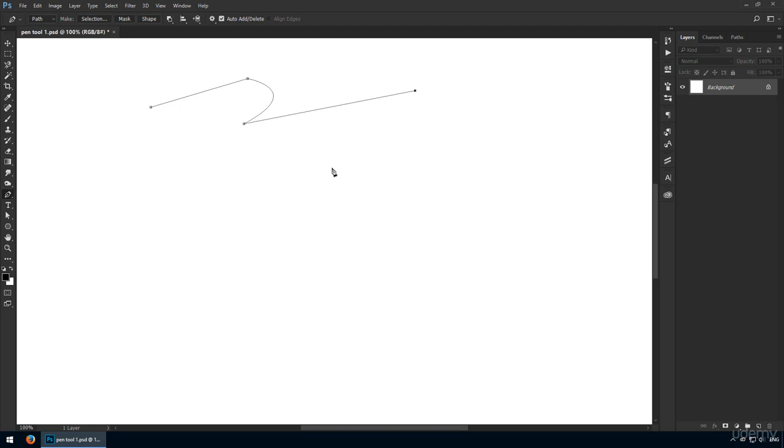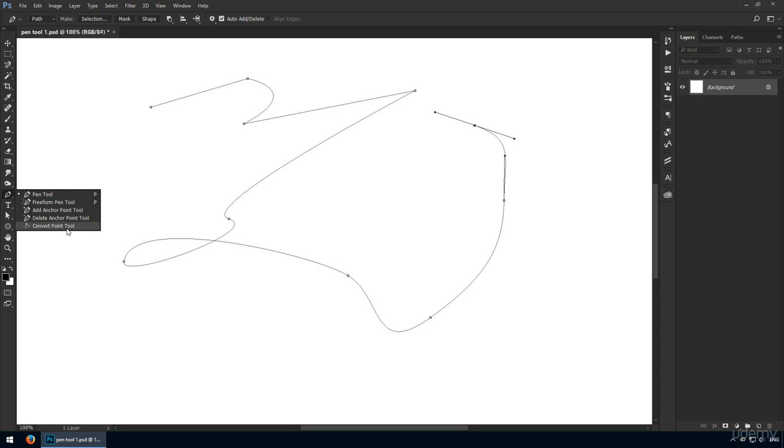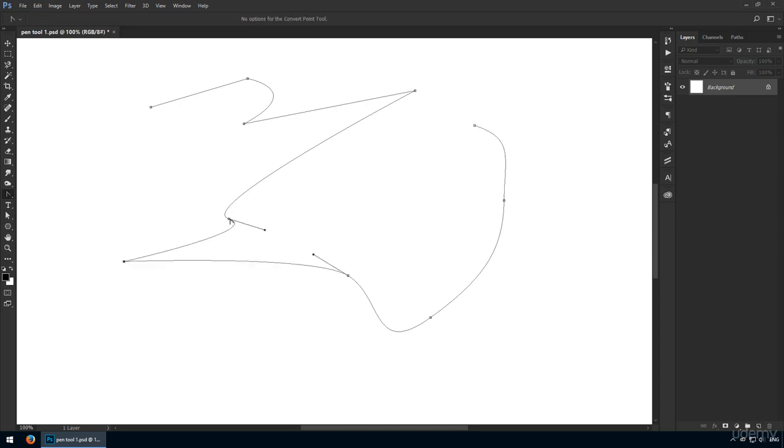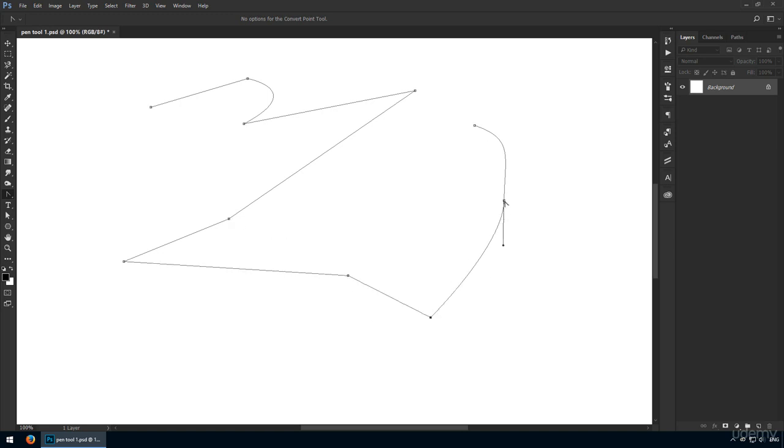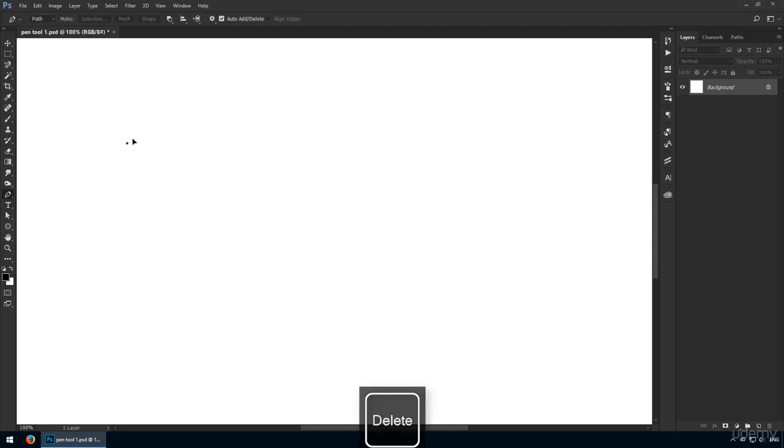If you don't want to use your hotkeys, which I highly discourage, you can click and hold on the pen tool's icon, and for the last one from this flyout menu, it's Convert Point tool. Let me quickly place some more points on the canvas. Remember, I'm just clicking and holding my mouse click, nothing special. Now with this tool selected, any anchor point I click on will change, and it's going to give me straight, sharp lines. Great stuff. Let me delete everything and I'll click several times on my canvas yet again.